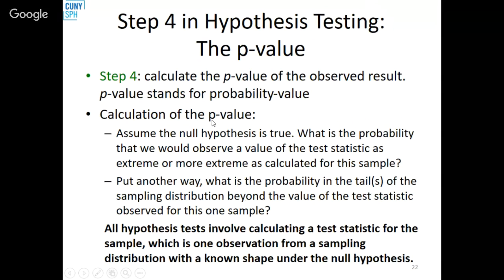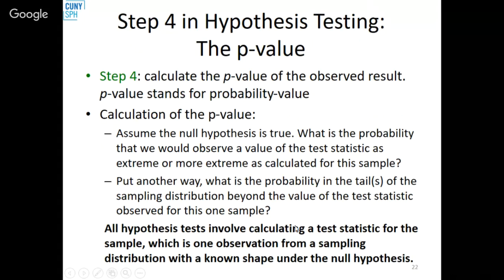And something just to keep in mind about interpretation of the p-value is that the p-value is calculated under the assumption that the null hypothesis is true. So in order to calculate a p-value, you have to assume that the null hypothesis is true. And assuming it is true, then you know what the distribution of your test statistic should be. In the cases so far, either the standard normal distribution or the t-distribution. And then you can use that distribution to calculate your p-value.